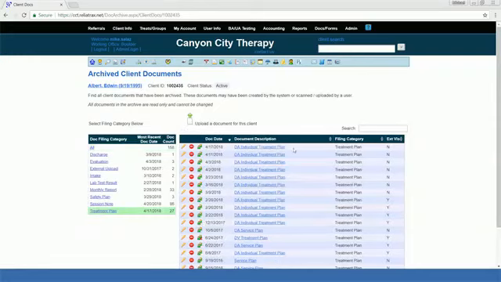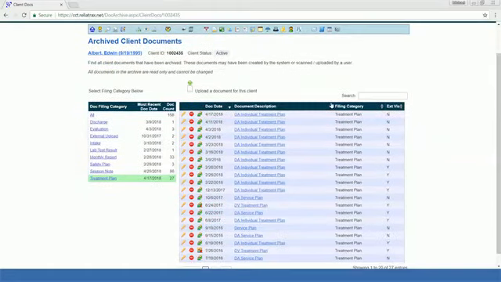So I'm going to pick one that was already uploaded there. So let's say this one here. I filled out this treatment plan and I want to send it off to the probation officers so I can get their approval on it. So I'm going to click this icon right here next to it that has the two little people icon.